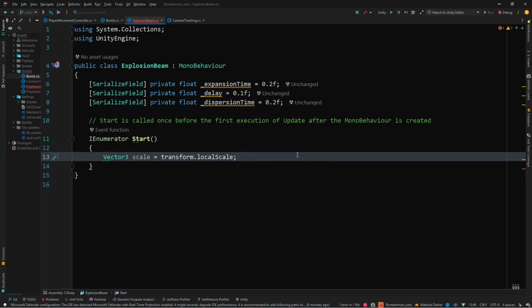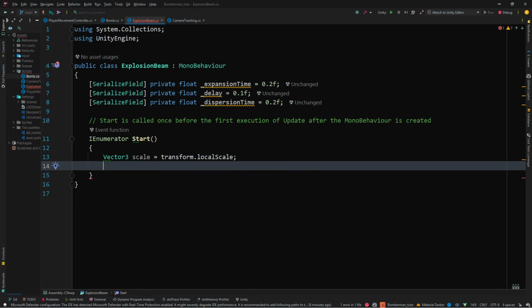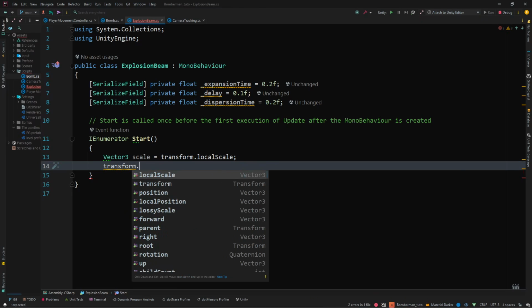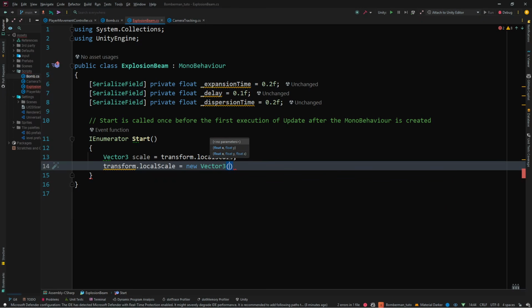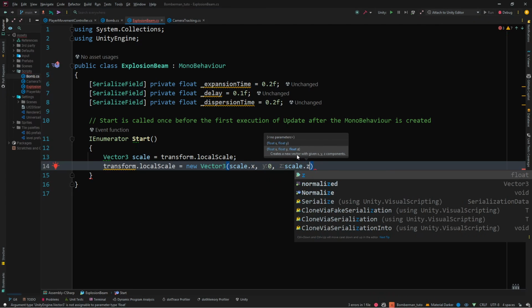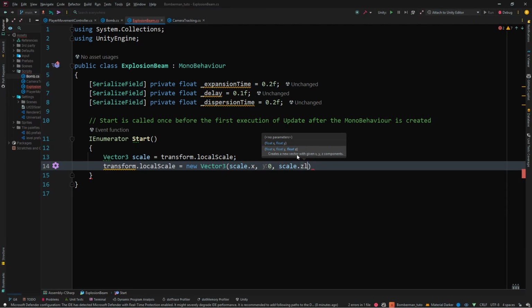It does not appear on the screen because before the first frame we are going to change it to 0, but we need to know the initial value to go back to it later. And now we are going to change this into transform.localScale equals new Vector3. We will have the same thing here on the x-axis. We will change the y-axis to 0, and we will keep the z-axis as it is. Okay, so this is the initialization.